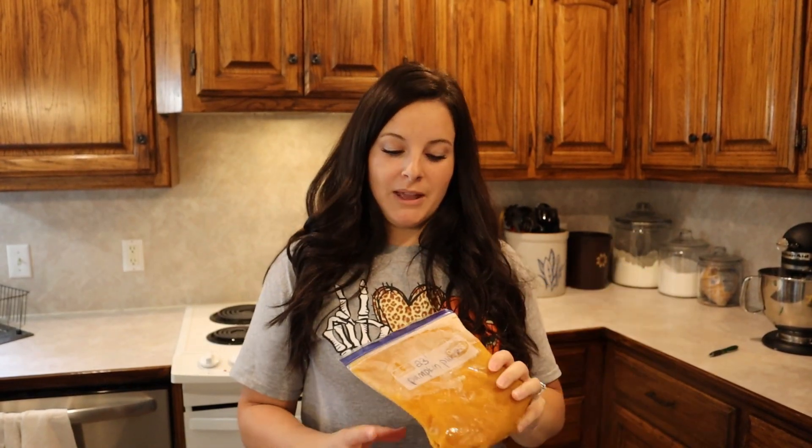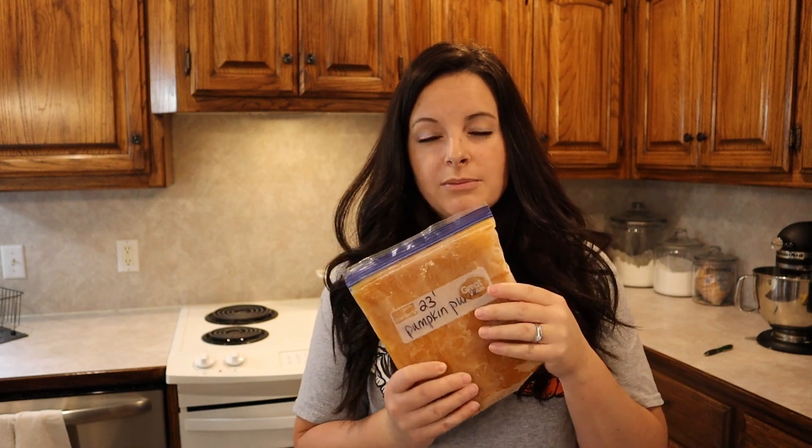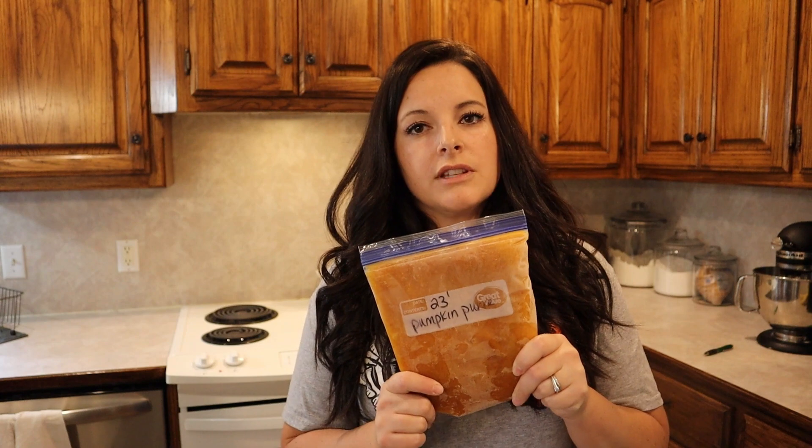It's October and today I'm going to make something with the pumpkin puree I made a few weeks ago. I'm going to be making a few different things today, and later for dinner I'll make something out of butternut squash that my kids will enjoy. The first recipe is classic pumpkin bread, which calls for one and a half cups — and as I mentioned in my previous video, we have two cups of pumpkin puree, so we'll be using most of it today.